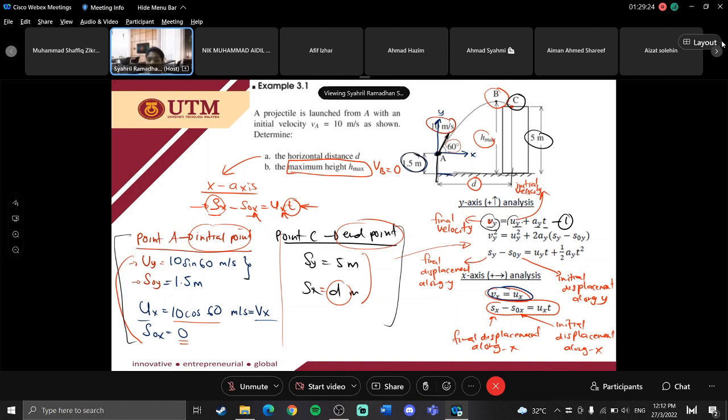So t you don't know, vy you don't know. So you cannot use this equation. Same goes for the second equation of y, you cannot use it because you don't have a term t in this equation. You need t in order to fit into this equation. So the second equation of y has no t, no time, so you cannot use that. So the only available equation that you have left here is just this equation. Okay, let me increase the space.